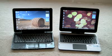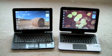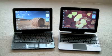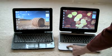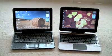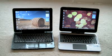They do have an ATI option as well. It's kind of a low to mid option ATI dedicated graphics, and it's switchable if you want to do a build to order. It's only $75 more. So I would recommend it if you're going to do a build to order. And it is switchable, so those times when you're concerned about battery life, you can switch it back to the Intel integrated graphics. This guy should run about 4.5–5 hours on a charge, compared to the TX2 that was about 2.5 hours or so.